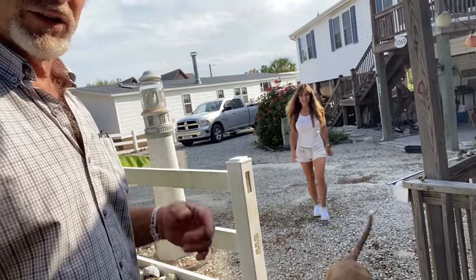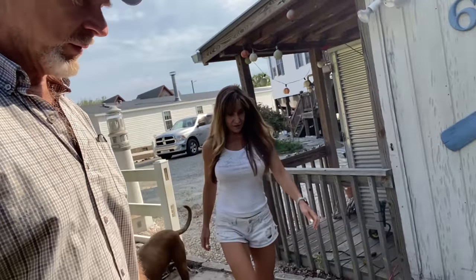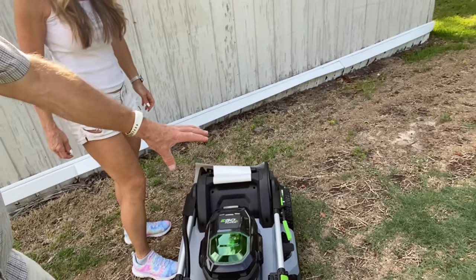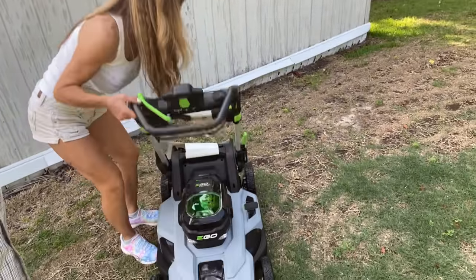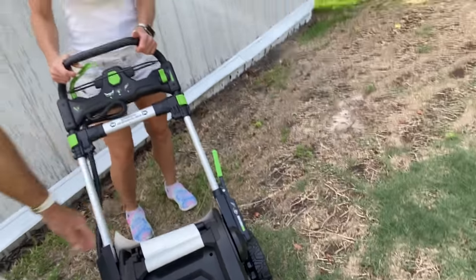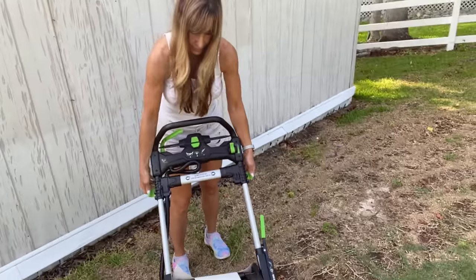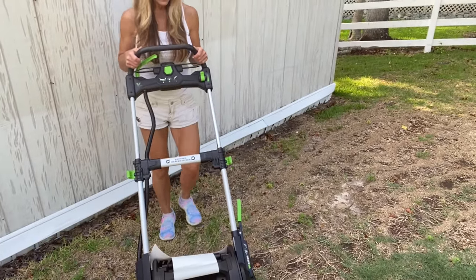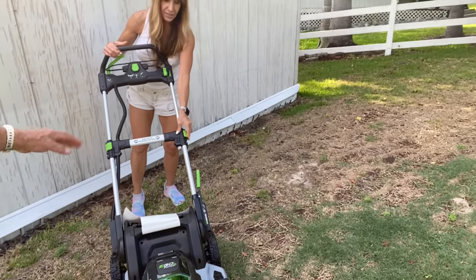Yeah, I just can't get over the fact that the battery is more than half the price that we paid for the mower. That's so crazy. You squeeze that and lift the handle. Okay, so you got that. She just squeezed right here and lifted the handle. Now, you pull these green clips out, and then you pull the handle towards you. Okay. And then you lock it? No, just leave it on.